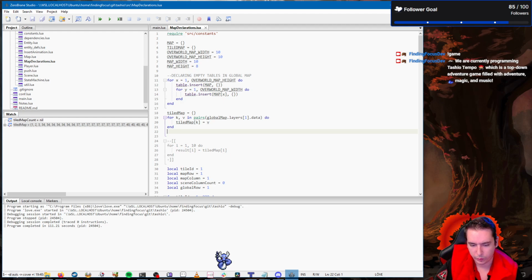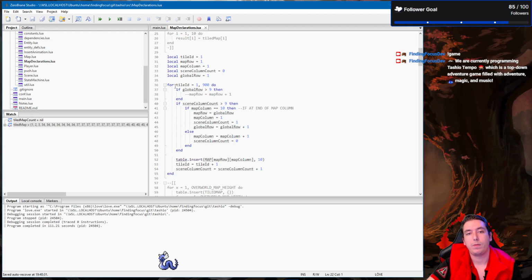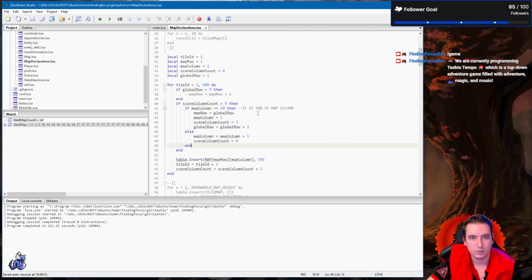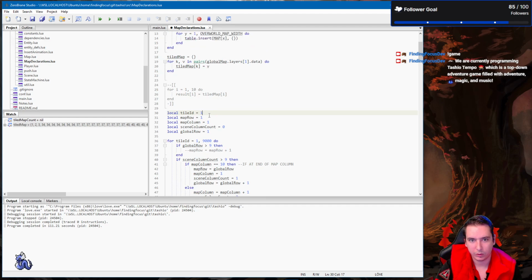So let's walk through how we might start to put the proper values in our table. Now, this is where I started yesterday. So let's walk this through. It's not through 900, it's through 9,000. So we're gonna start at tile ID 1 and go all the way through and include 9,000.